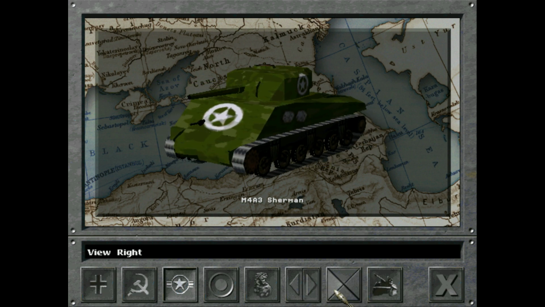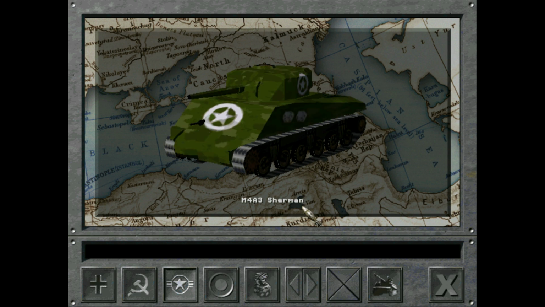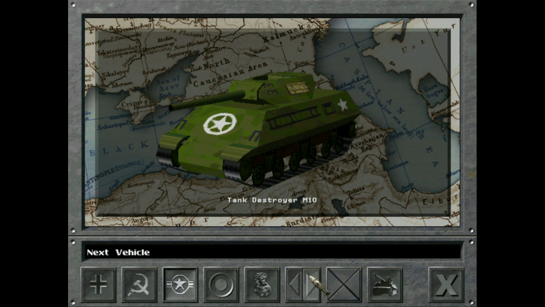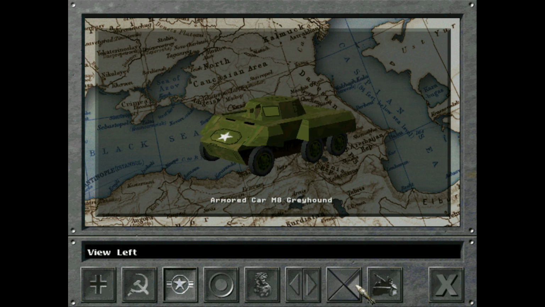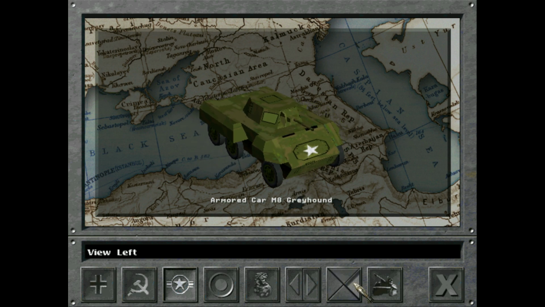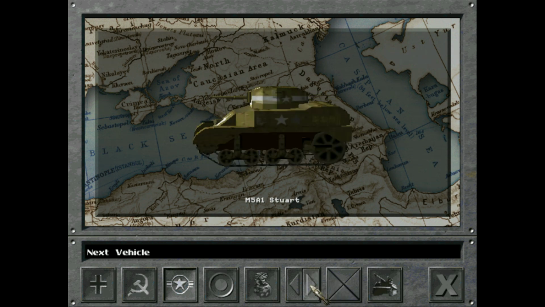Good old classic M4A3. Not a huge variety of interesting paints for that. The M10 tank destroyer. M3A3, slightly later variant of the M3. M8 Greyhound, neat to see these modeled. Unfortunately, yeah, wheeled vehicles, I'm pretty sure, are not drivable in this game. But it is still kind of cool to see it.